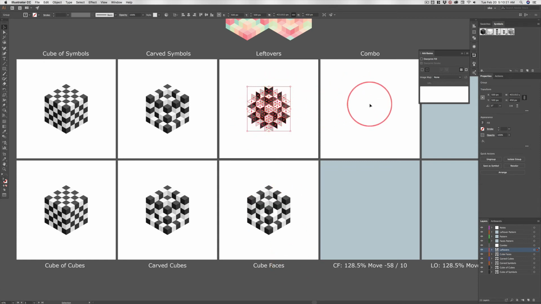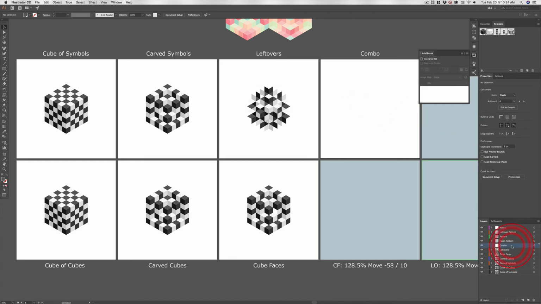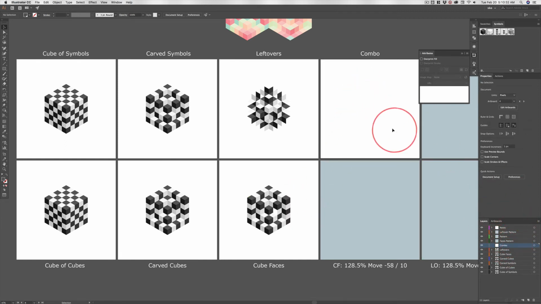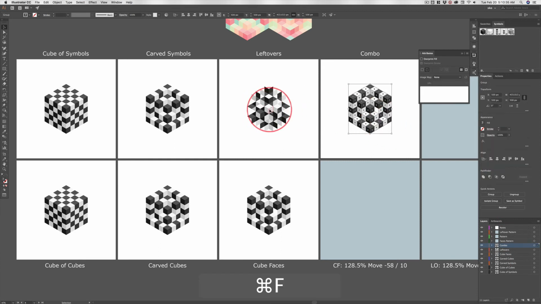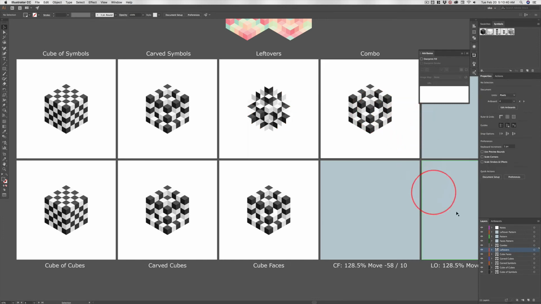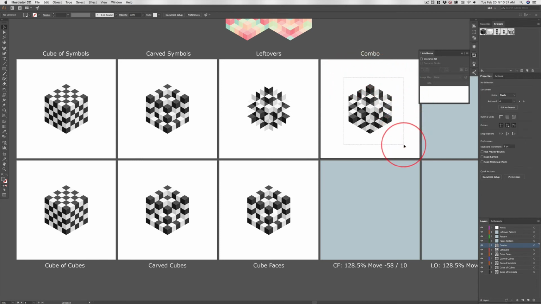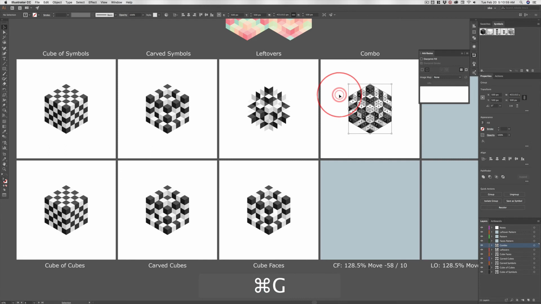Now the combo right here, click on the combo layer, but we're going to have to click back here again because I'm going to select that, Command C. Click up here, make sure I'm back on the combo layer, Command F. Click here, Command C. Click on the combo layer and make sure I'm on combo, Command F. And you know you messed up when you get little dinky two things here and your single disappears. But right now, here we are. Oh yeah, might as well group our combo, Command G.